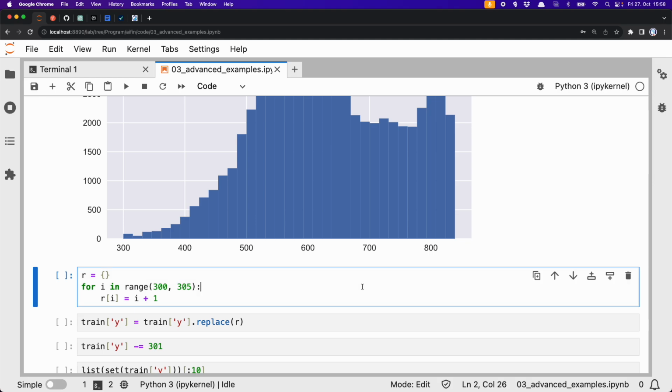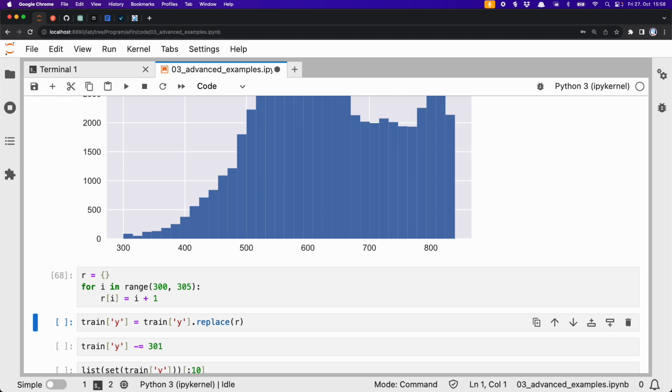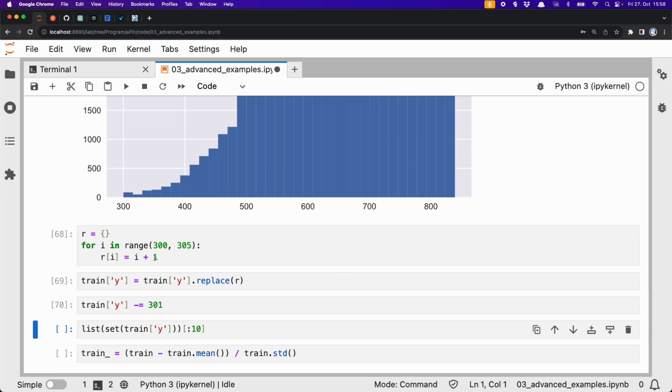What I'm doing here is I move the first 5 forward, then I replace values. I create a dictionary and do some replacement over the data set. I don't know why, maybe due to the selection that I've done, it was 300, 301, 302, 304, then 305 was missing. Obviously there were only 305s in the other data rows that I somehow dropped.